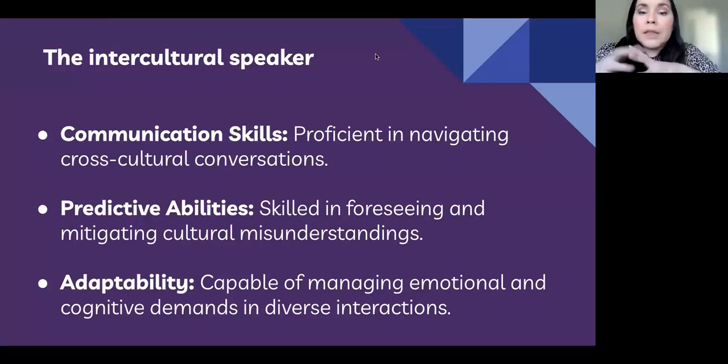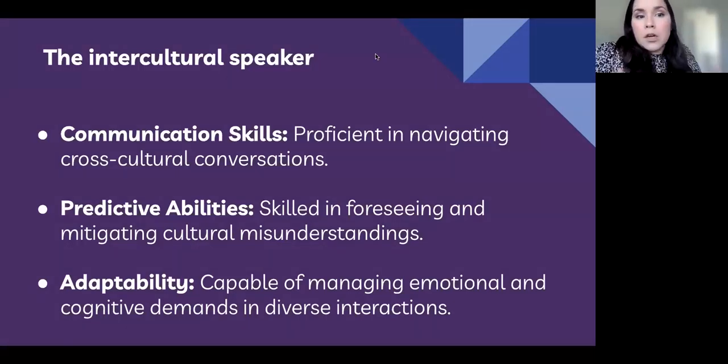They can navigate different conversations and different cultures, and talk to people from different backgrounds. They can also foresee and mitigate cultural misunderstandings. They don't shy away from controversial topics, for example, and if there is any misunderstanding, they are not shamed for that.